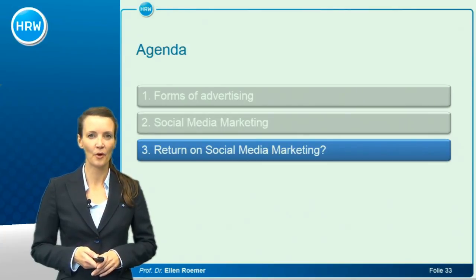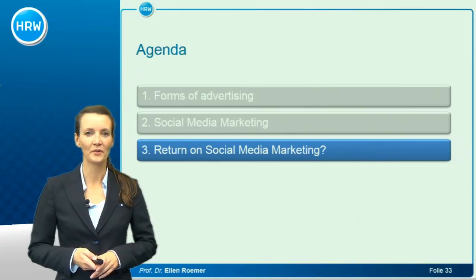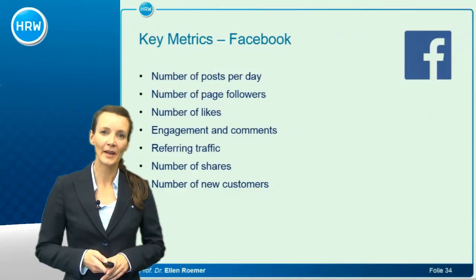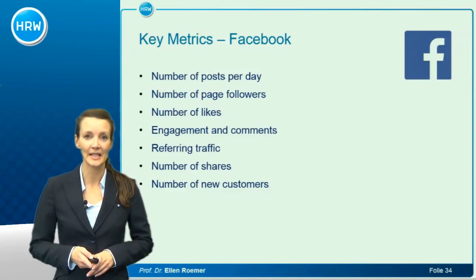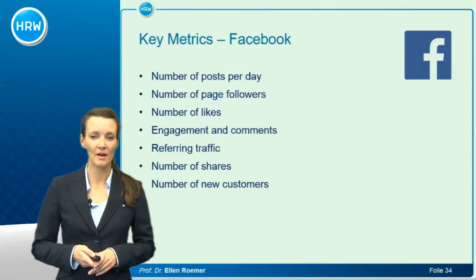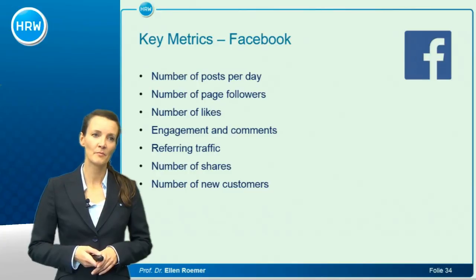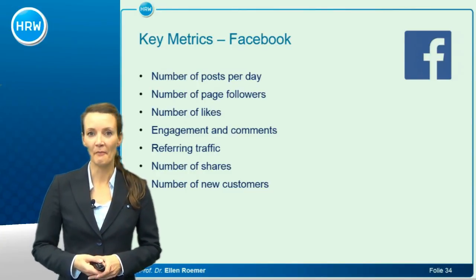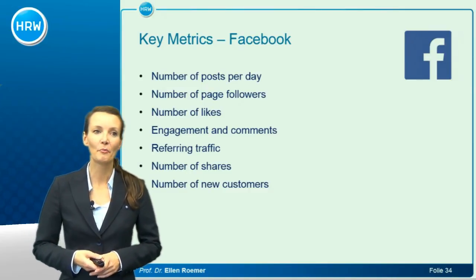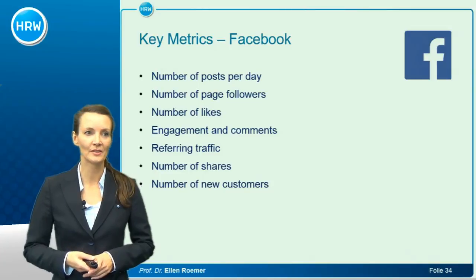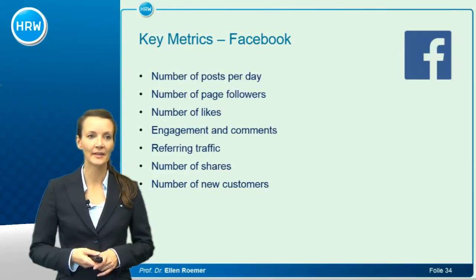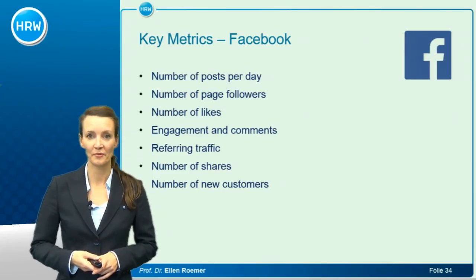And this is actually the point which is very important for the companies. So let me come first for Facebook to the first metrics. Because it's difficult to measure the success of social media marketing activities, marketers have come to very simple metrics in order to measure the success. For example, the number of posts per day, the number of page followers, the number of likes, engagement and comments, referring traffic, the number of shares, or the number of new customers.